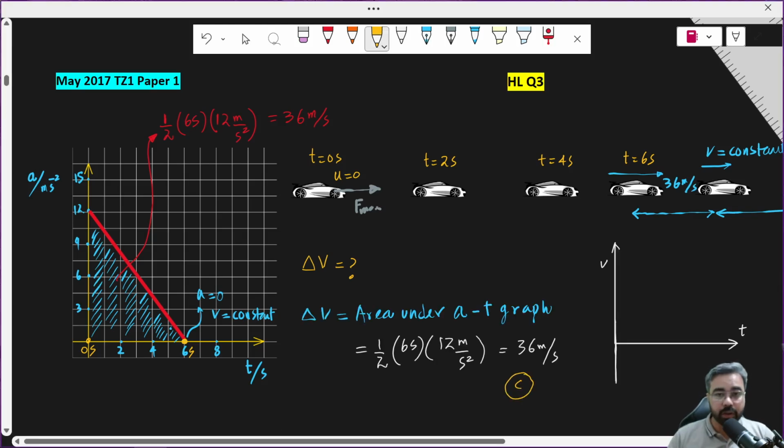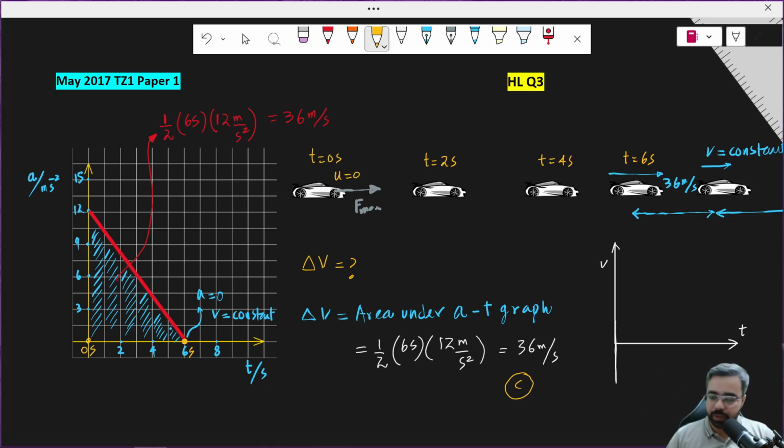And by the way, if you are curious how the speed is changing throughout this time with respect to time, we see that acceleration all the time is positively decreasing. Which means that the velocity-time graph can never be a straight line. It should be curved, like this curve, right? At that point, acceleration is 0 because the tangent line is horizontal. So I hope you understand this solution.